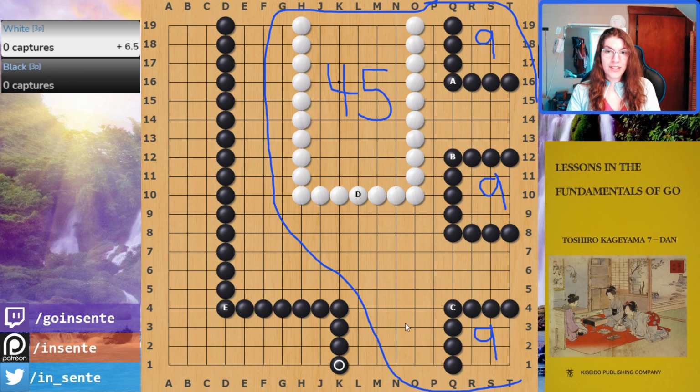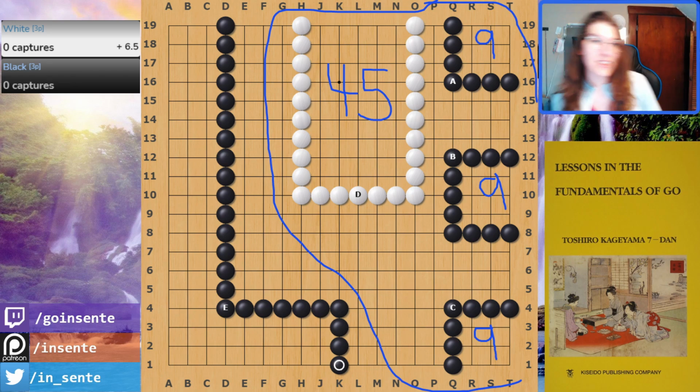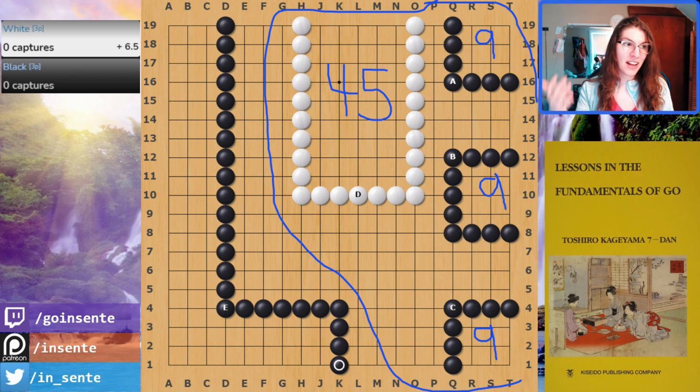Black could instead use these same 25 stones to surround even more points than white if they utilize the corners. This is also using 25 stones. So I hope this starts to make sense that not only does disconnecting give you much better fighting chances against your opponent, not only does preserving connectivity give your groups a better chance to succeed, but mathematically keeping your groups connected creates a board state that allows you to capture more points more efficiently, using more points with less stones, just like we see here.